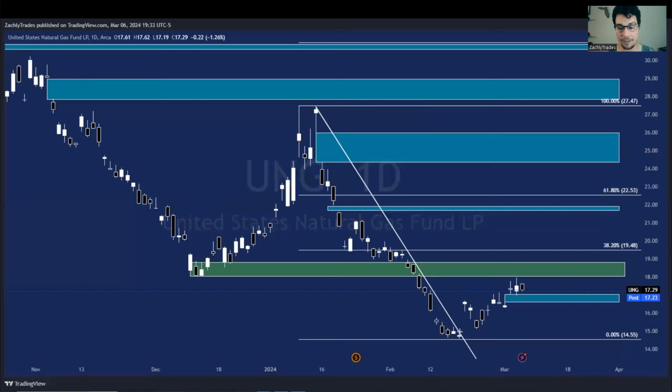If we want to see a gap fill reversal, take a look at this gap fill, okay? We come down here, and I didn't draw this perfectly, I'm just eyeballing it right here, but we come down, we fill this gap, and then we get the reversal. So even if we do pull back a little bit, that's one thing you want to keep an open mind to. Maybe we're just coming down to fill this gap and then potentially reverse and head up to that 18 to 19.50 area.